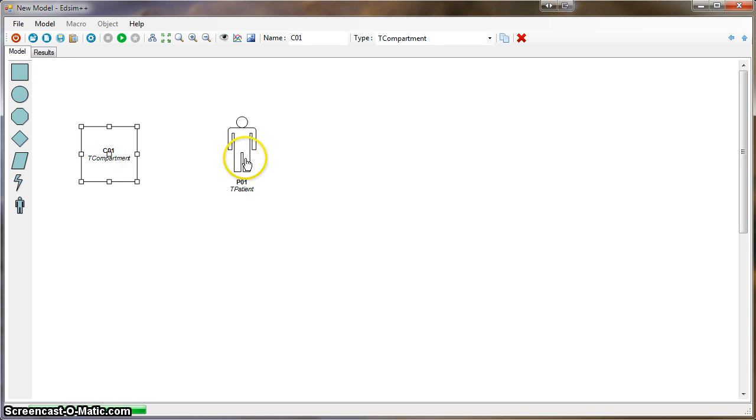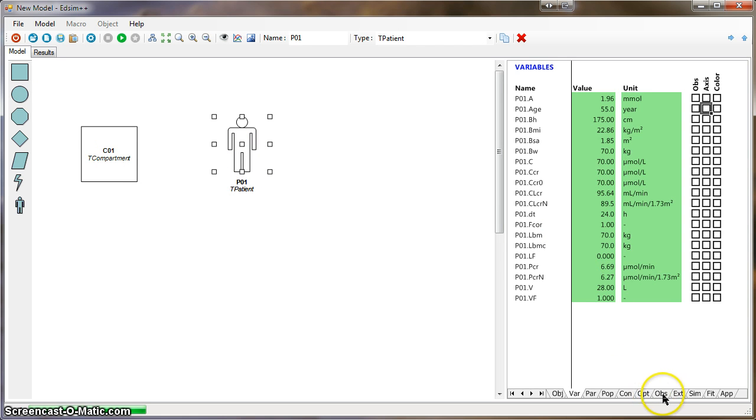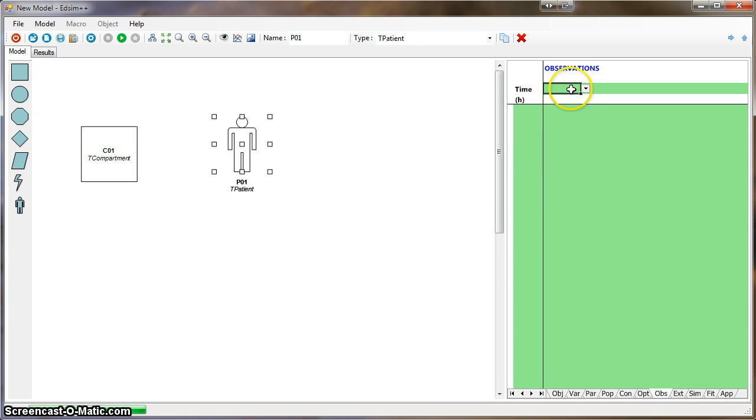And what I do is I will add observations, and this time not creatinine level observations, but body weight observations. For instance, I have a weight of 80 kilograms after 10 hours, 40 kilograms after, 60 kilograms after 40 hours, and after 80 hours it's 70 kilograms. It's of course totally unrealistic, but it's just to prove the principle.